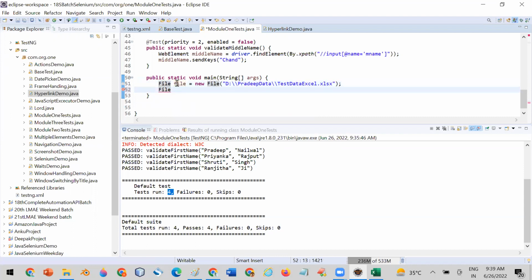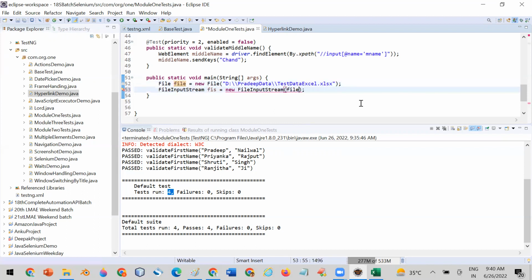Second line, now you have loaded the file. You want to read the data from this file or you want to enter some data in the file. Two things are there. You want to read or you want to write. When you want to read the data, there is another class called FileInputStream. Actually what happens is you convert the file into the read mode. How is it possible? You write FileInputStream equal to new FileInputStream, and in the parameter you pass the previous file object.